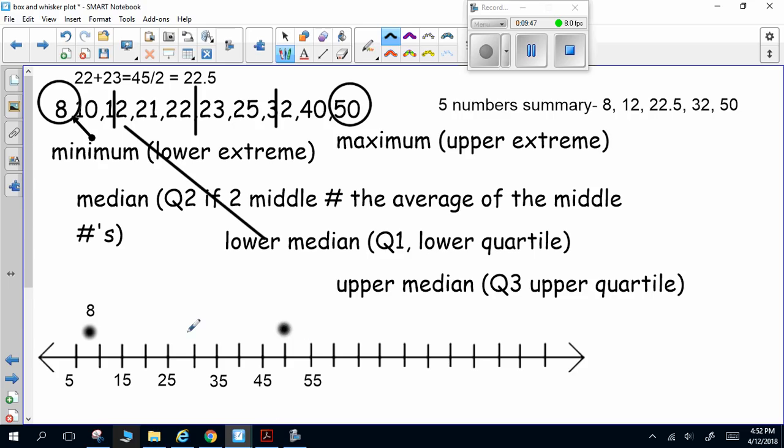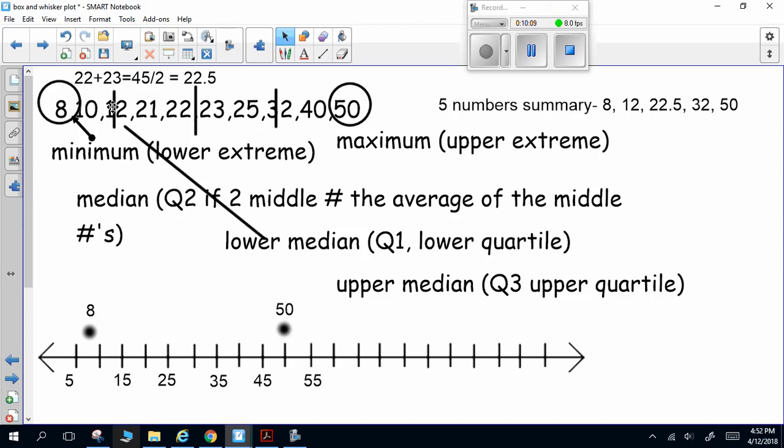I'm putting the dot right above the 50. I don't need to mark that unless I'd really like to. You can, of course, so I'll put the 50 there just so there's no confusion about what that number is, but it's pretty clear when it's a number that lines up with the number line, but we'll just make it so that we can really tell what our numbers are. Okay, so I've got my minimum, I've got my maximum, I've marked those with dots.